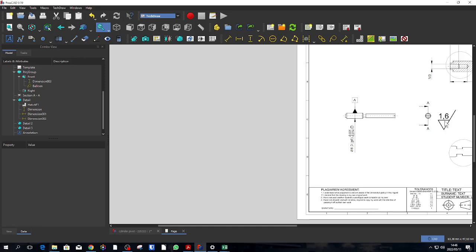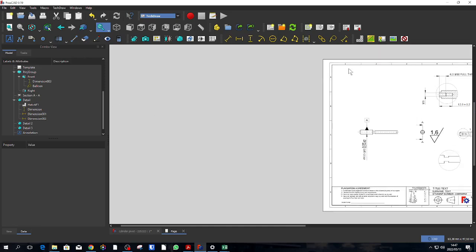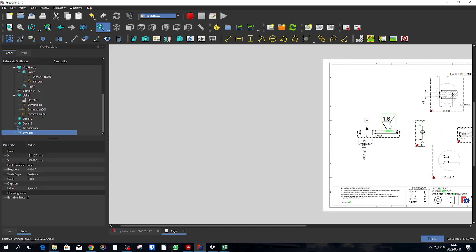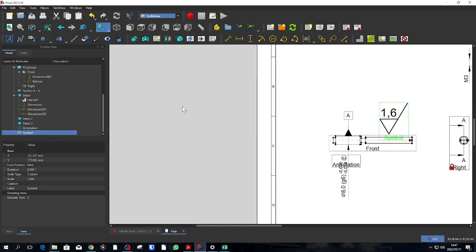Okay, there it is. We want to scale it. Let's see if 0,5 will work. Recompute. Looks okay. It's still a bit big.